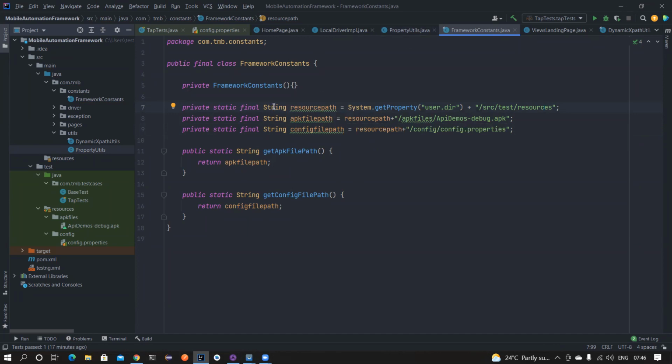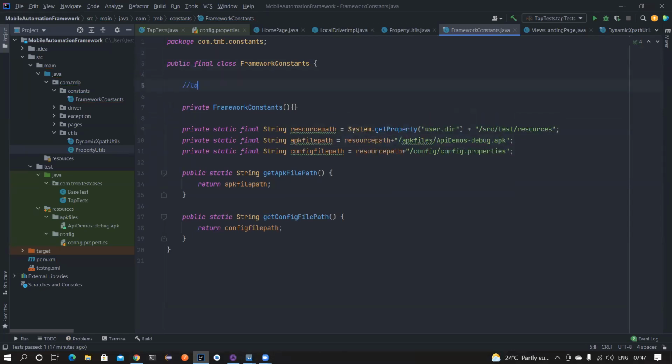We can also do it in other ways, right? How many of you know about Lombok plugins? I know. Okay, good. Anyone else? We are creating a lot of static getter methods, right? If you use Lombok, it can generate the getter methods for you automatically, so you don't have to write them.